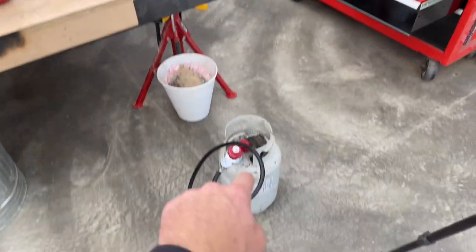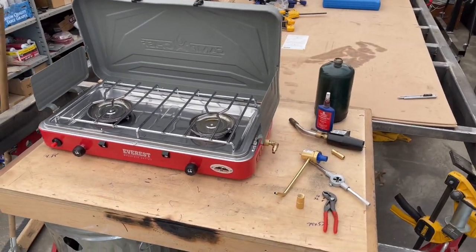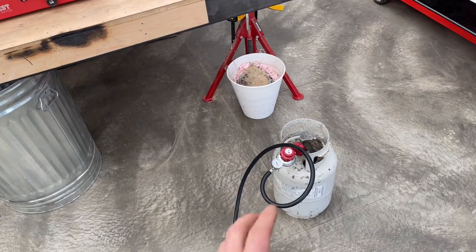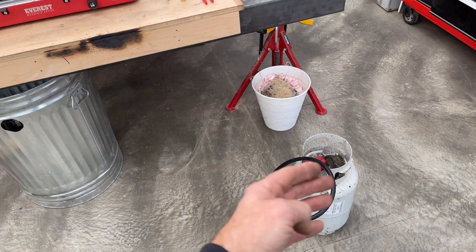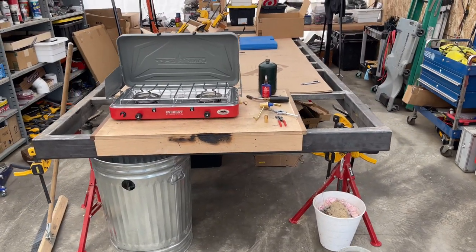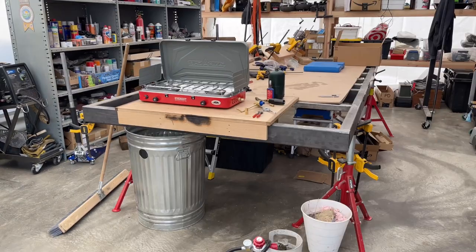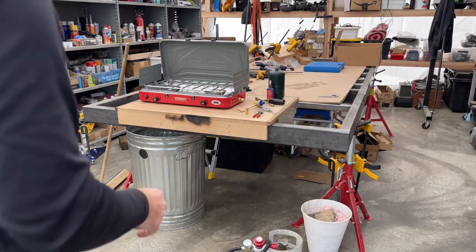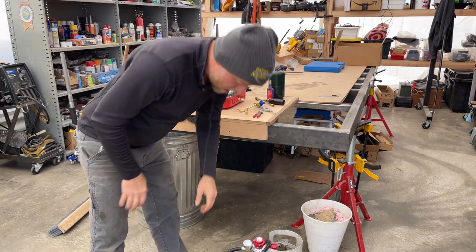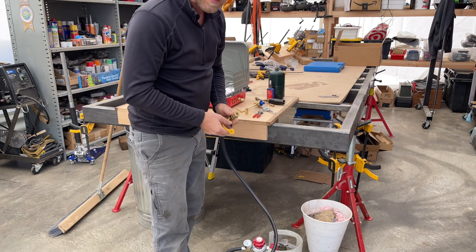Space consumption is number one reason. Number two: the goal is to have that propane can on a swing-out carrier on the rear bumper of the vehicle, where the propane will be mounted and I can attach it very easily, very fast, very conveniently. The whole point is to be efficient on the setup. Hopefully this video clears some confusion and shines some light for those who were looking for that same solution.